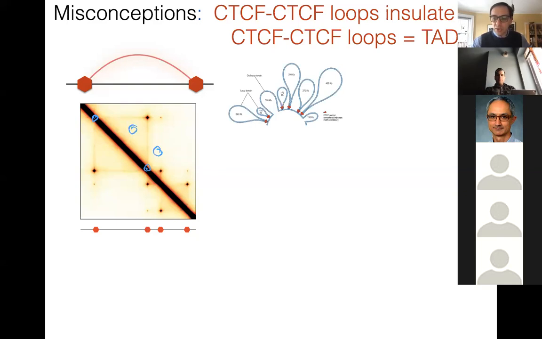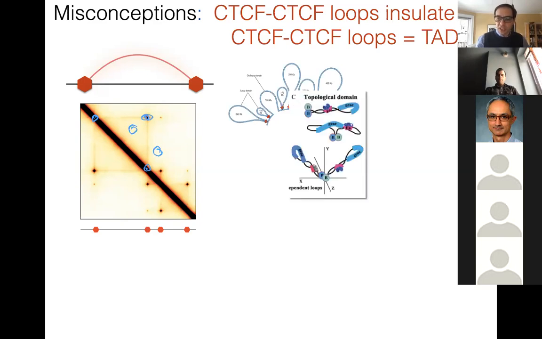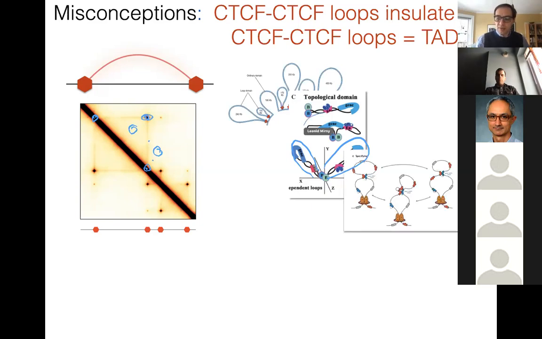You certainly do get a corner peak. That's good. But there is no insulation or facilitation to an extent, or selective facilitation. So all these papers that claim that two neighboring loops are kind of isolated from each other, that's not quite true, because this neighboring loop is not really insulated from the one next to it. And there is very little facilitation of stuff within loops. So there are many misleading illustrations that argue that this is a fixed loop.